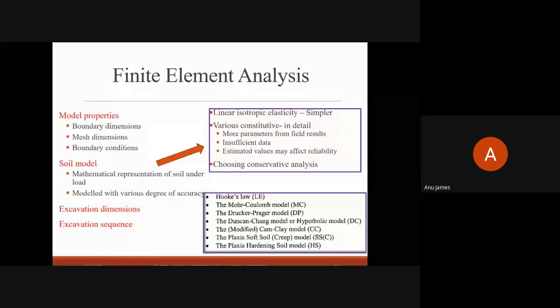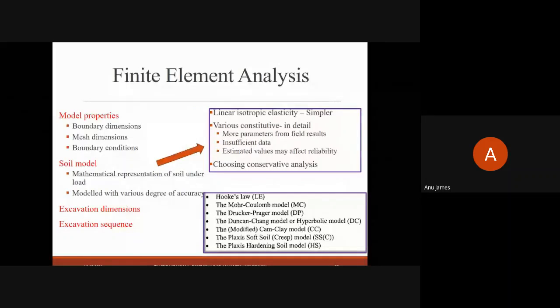Accurate excavation dimensions and excavation sequence should also be given. During any particular excavation stage, the actual unsupported embedded depth will be more than the predetermined floor height, to facilitate the strut installation. That should be clearly specified at the input stage or simulation of the model.